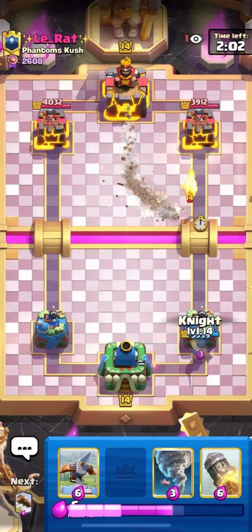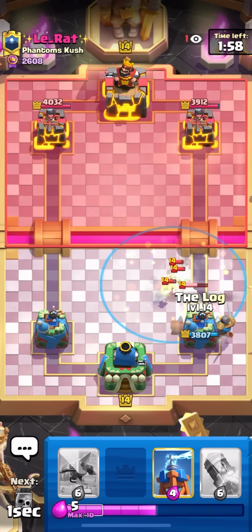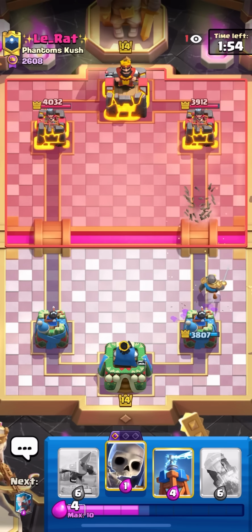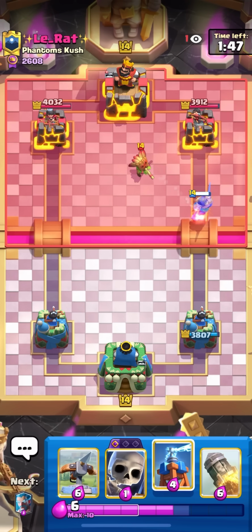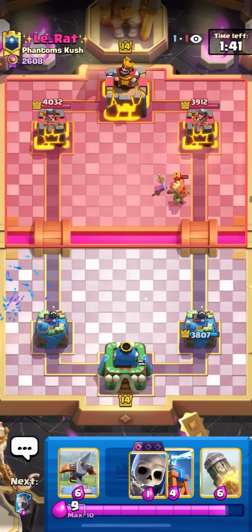Okay, he's going to go for the drill. We'll just get a knight down in the back. Okay, he's going to play it up high once again. Pretty easy defense again. I mean, something about his gameplay is very, very repetitive, and it's like he doesn't know what he's doing. He's just repeating the same interaction over and over. I'm just gonna go for these skellies.